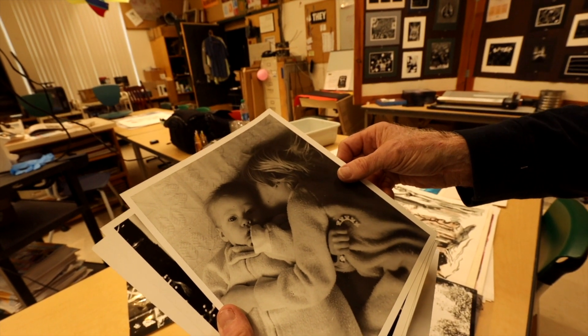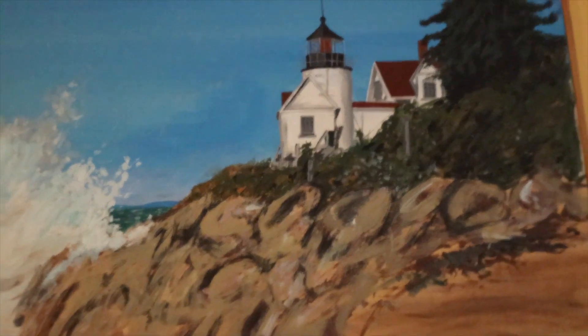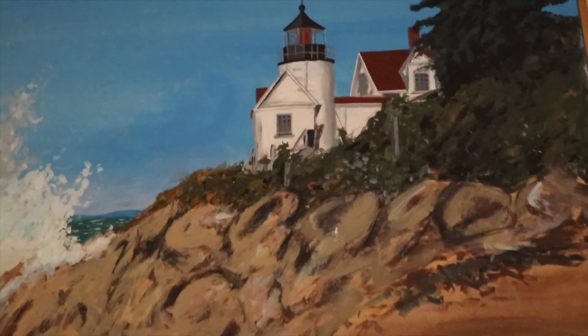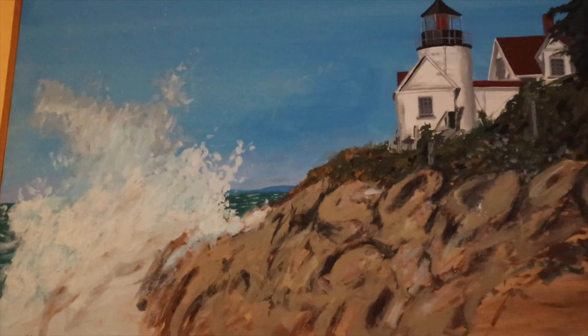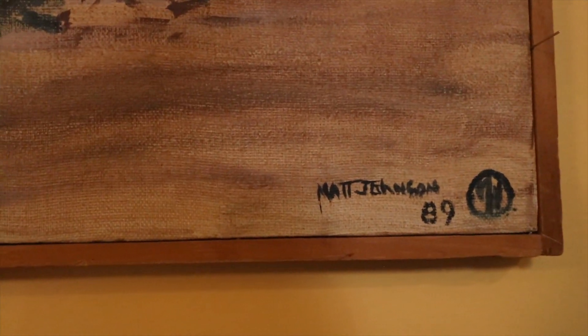That's my oldest son with his brother Matt and Tory. My oldest son Matt was diagnosed with schizophrenia officially when he was 20 years old. Charlie and I have gone into high school classes so many times and done education in health and psychology classes and talked about Matt's story — we bring in his artwork. The symptoms are horrible: you hear voices; in the beginning he actually had visual hallucinations also. He was diagnosed 30 years ago, so we've been through everything, and he's been through hell and back a million times.